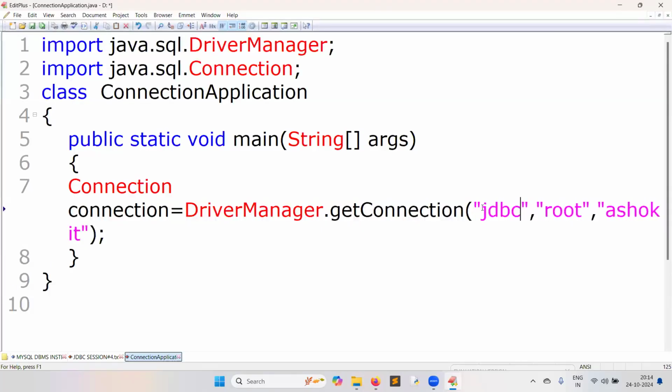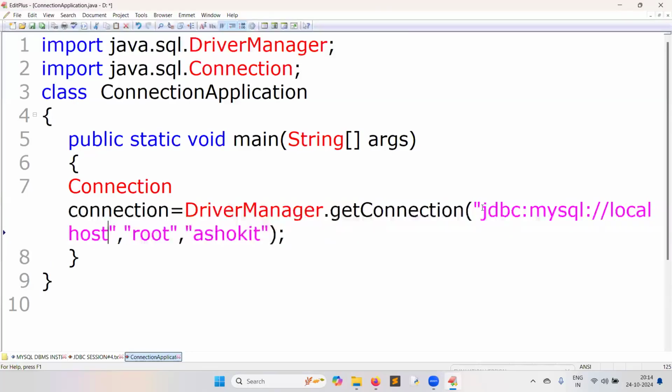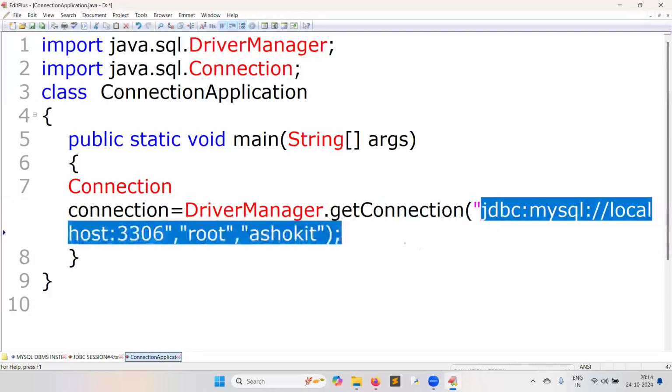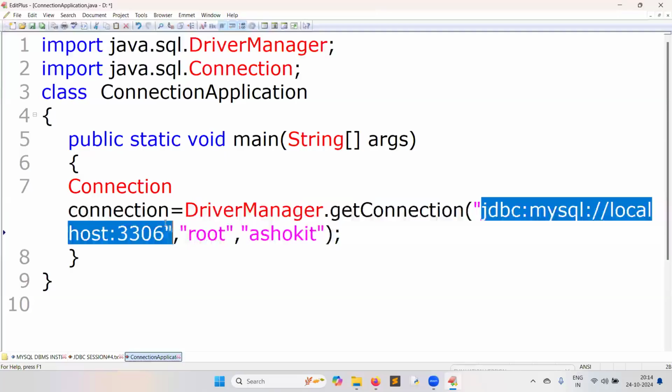Okay. jdbc:mysql://localhost:3306. The meanings will come. This is known as the address of the MySQL server, the location of the MySQL server.